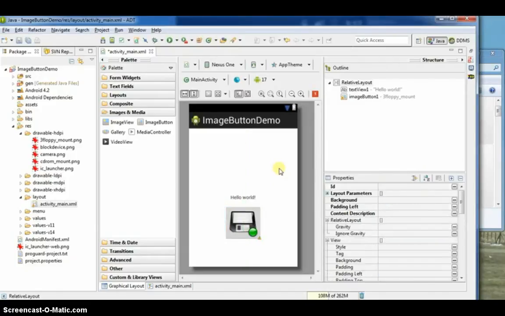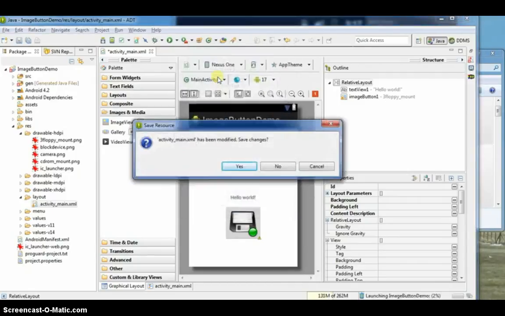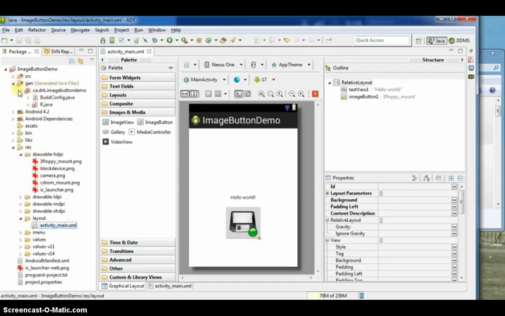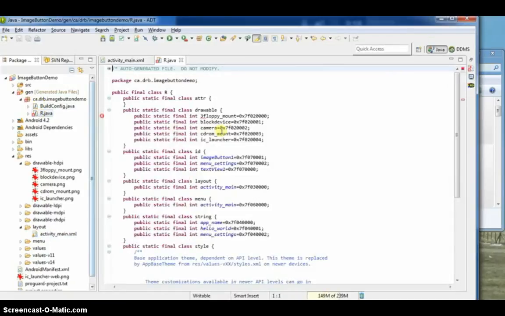Okay, so Control F11, then try to launch it, then yes, but there's an error. So let's track down the errors. The first thing to do is check the left folders. You can see that we have this X icon. We're having some problem generating the file.